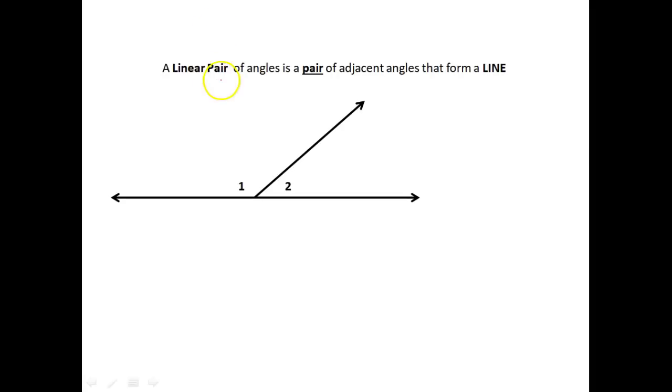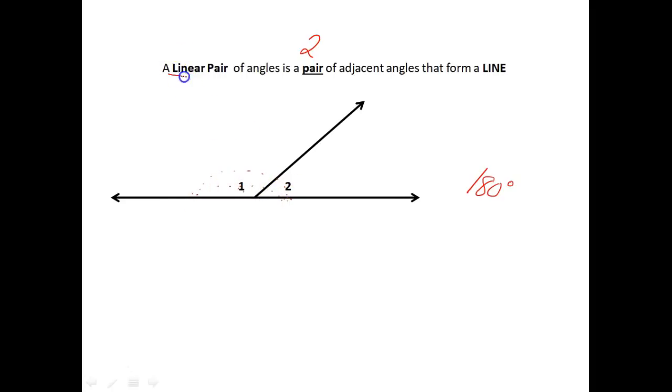And then you have a linear pair. A linear pair means how many? 2. So 2 angles. Only 2 angles. And they are adjacent and they form a line, okay? So they both form a line. So what does that mean? We know that a line, this angle measure is 180 degrees, right? So you have a linear pair. Angle 1 and angle 2, they are a linear pair. They are adjacent and they form a line.